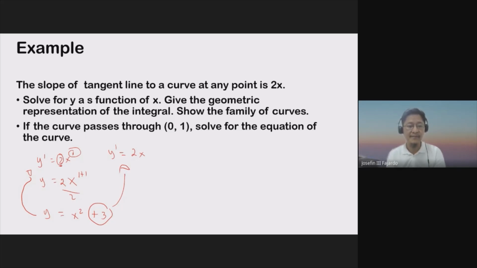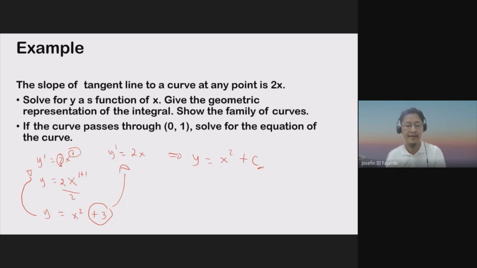Tama ba? That's why if you have y prime, notice your y here must be equal to x squared plus a certain constant, dahil hindi natin alam kung ano yung constant na yun. Basta alam natin na before we take the derivative or after we take the derivative, nawawala yung constant. So before we take the derivative, there should be a constant before. We just don't know yet. So that's why we have to place a plus c here. Okay? Linaw po ba? Kaya nagkaroon tayo ng plus C dito.